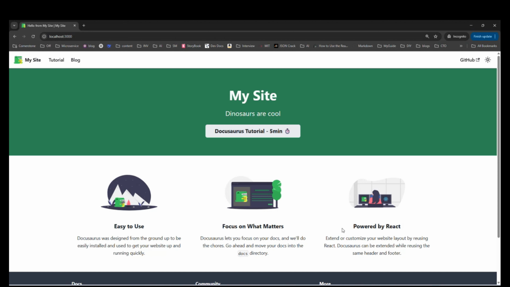Once it is done, you have to go inside the folder and say npm run start, in your case because npx is not working. npm run start, and you will be able to see this page. I'm giving the command for you as well. So the default scaffolding of the Docusaurus blog site or documentation site is this. With the two commands, I could launch this.